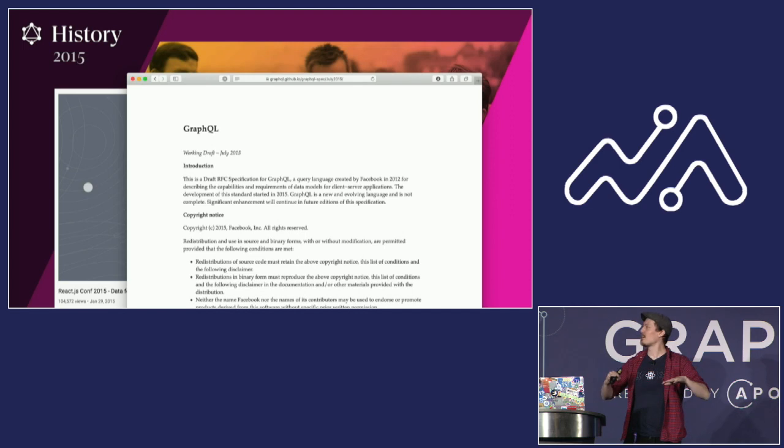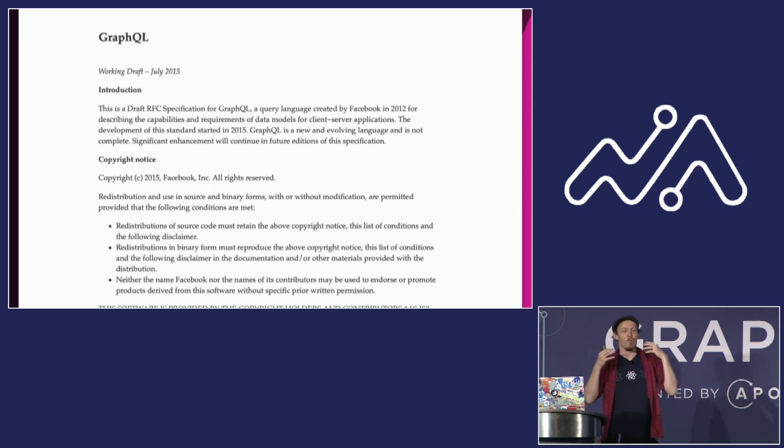By shipping a specification, that gave them the ability to say, we only care about this aspect of a query language and the way in which data can be transformed between these two things. The actual implementations are something that we as Facebook engineers at the time are not going to be providing for you. We're trying to provide a way for people to build this thing in the future, but not necessarily to be the ones to provide the exact implementation. At the time, the version that is now GraphQL.js was effectively a way to prove that the spec was doable, and it was expected that the community would find its own implementations.